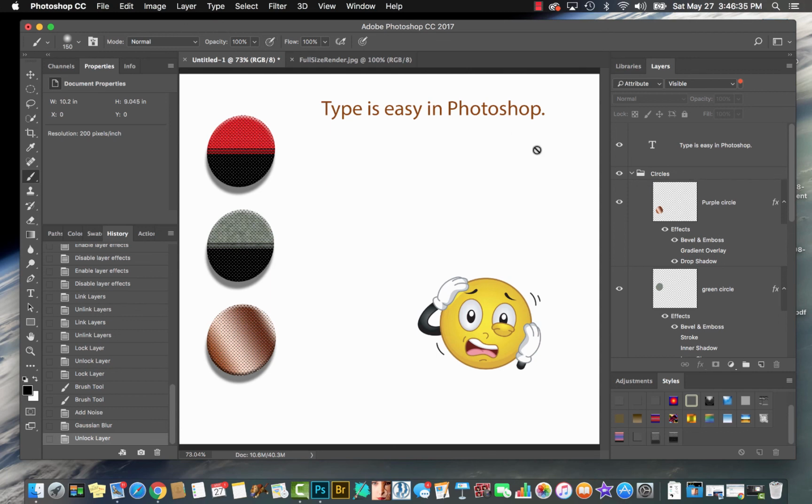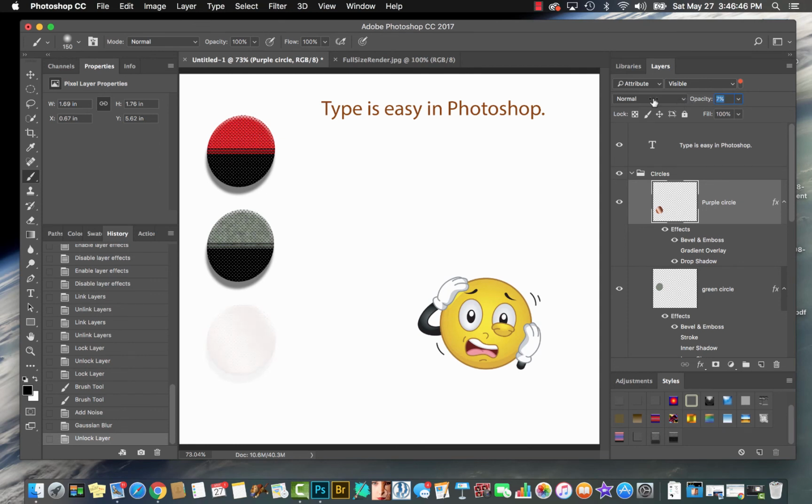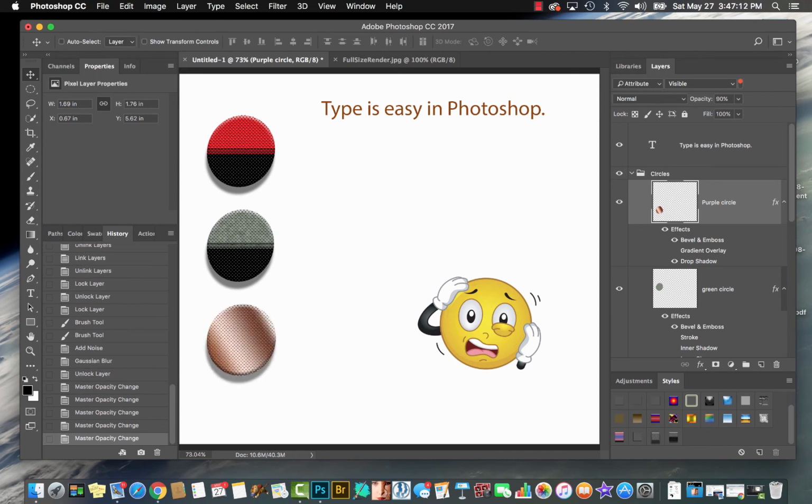So let me talk just briefly about opacity. So I'm going to come back up here. We have the opacity slider, which allows me to change the opacity. You can see that kind of copper colored button is disappearing as I bring the slider down. I can use a scrubby option up here and just drag. I can put a number here, any number I want, or I can hit the numbers at the top of my keyboard. The number 3, for instance, if I am in the move tool, will change it to 30% opaque, 6, 60%, 9, 90%, 0, 100%, 1, 10%.